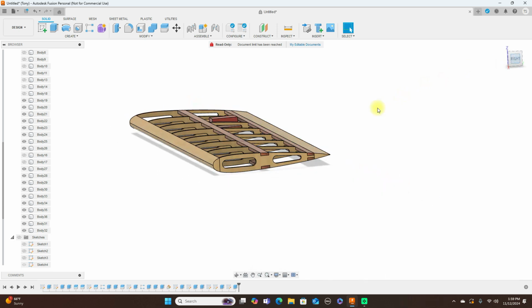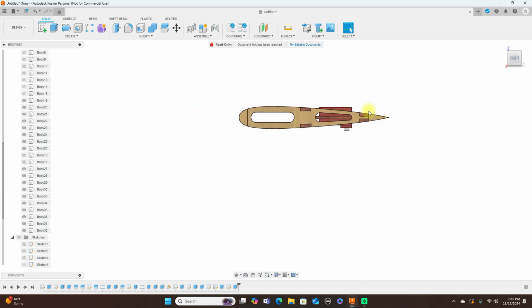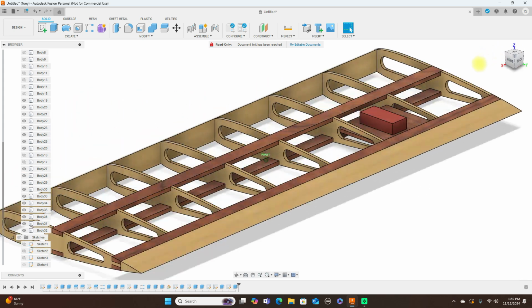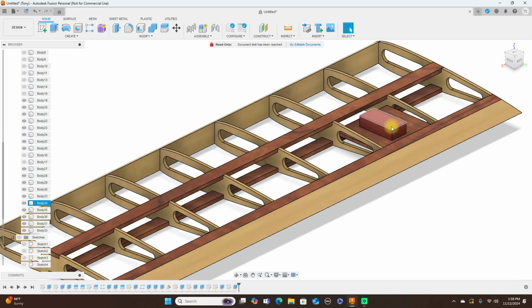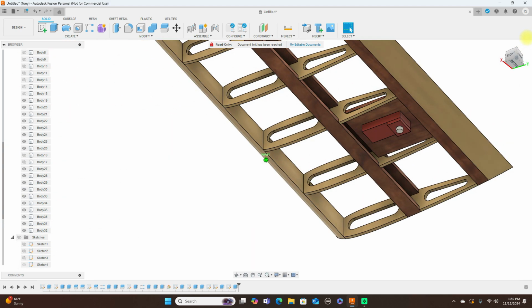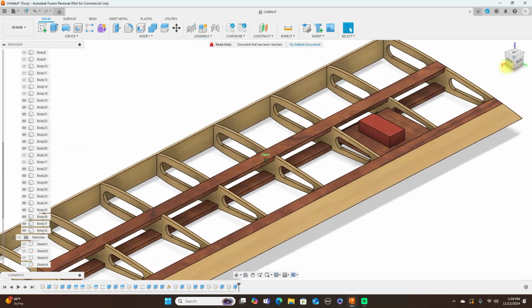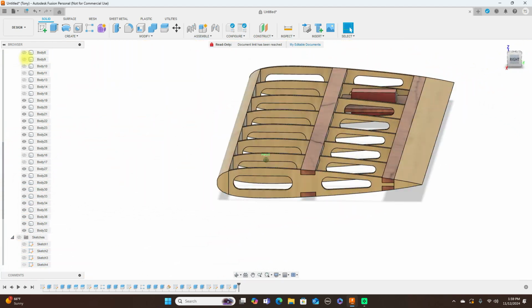And as you saw, what I did in the beginning was draw the wing first, then went back and drew lines and the patterns, what I needed on here, and then used extrude cuts to get everything that we needed here. And then you saw me show how to do the servo here. That's just a down and dirty way I showed you guys how to do the servo. So yeah, this is looking pretty good.